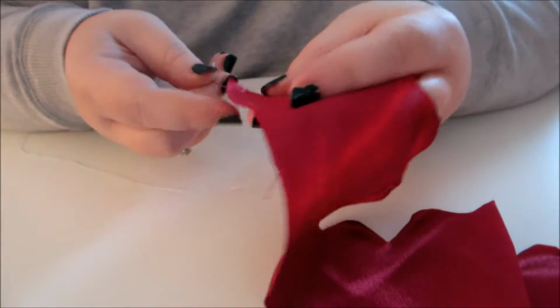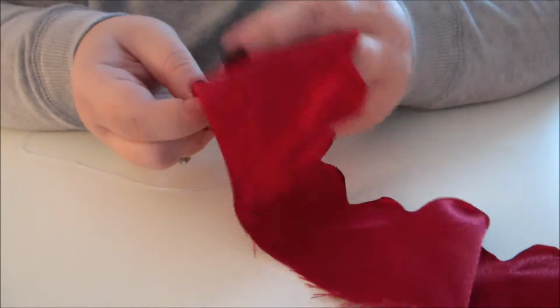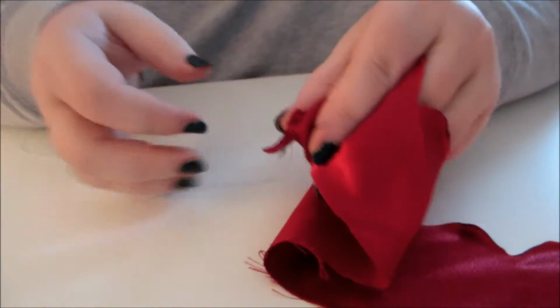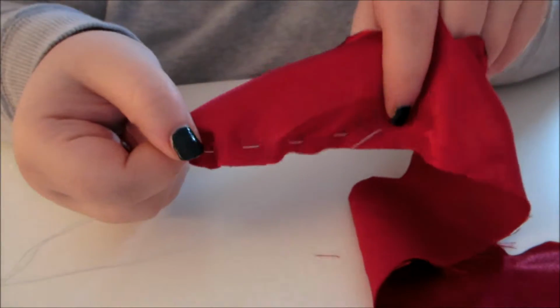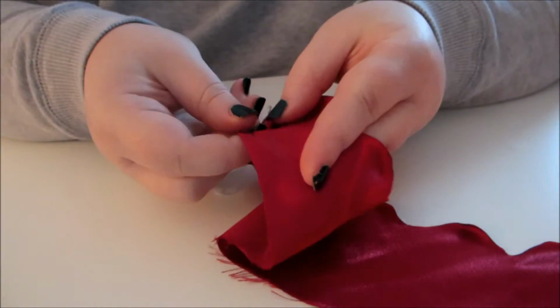And you want to just start going in and out of your fabric. This does not have to be precise. This does not have to be even. Just as long as you are going along the bottom and you are not super close to the edge. So you can see that my stitches are not even. They're not super close. Just in and out.